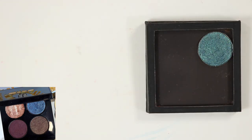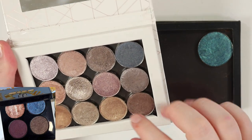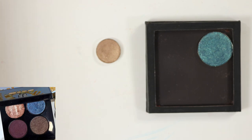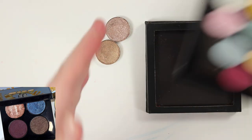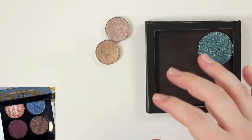Next, I wanna find this really beautiful taupey bronze. It's more of a cool tone bronze than a warmer bronze. So this is one of my cooler palettes at the moment. I have something kind of like this. It's like a cool golden color. I don't really feel like the other colors really do it in there. There's also this color, maybe. Wow. I never really go neutral, so I feel like this one's tougher than I thought. Seriously. Wow, I'm proving to myself I need all this stuff. Yeah. Okay, those are my closest dupes, you guys.